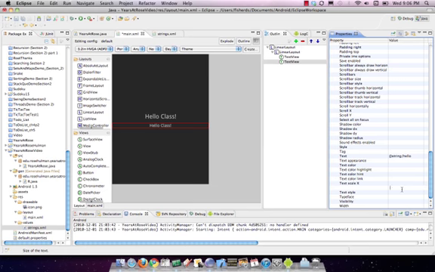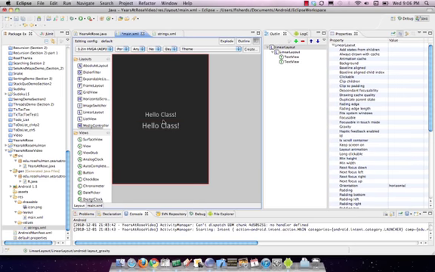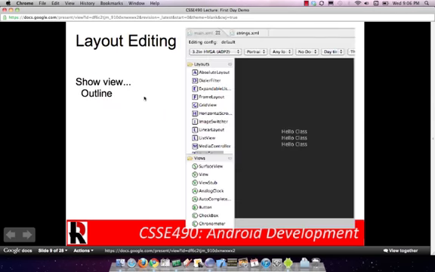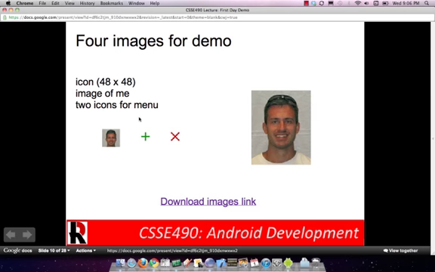We're going to be doing a lot of little font changes, so I thought I'd kind of break it up. And so this one is going to be a little bit larger. Cool, so we don't want them to say hello class all the time, and we want to add some more image views and things like that. So we're going to need to add some more resources to this project to make it more interesting. So the first thing that we're going to add, so this is shown in the outline, is we're going to add a couple of images.